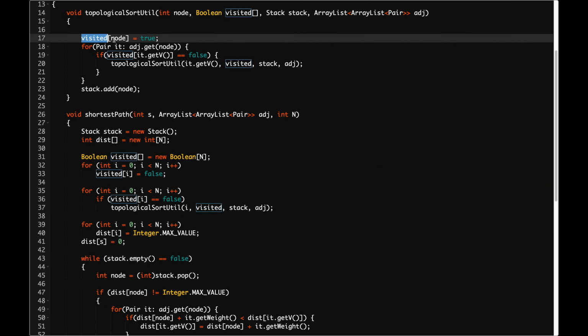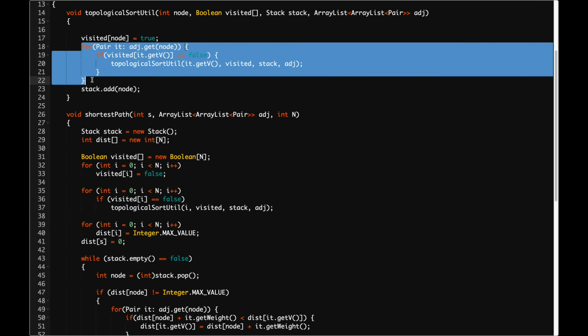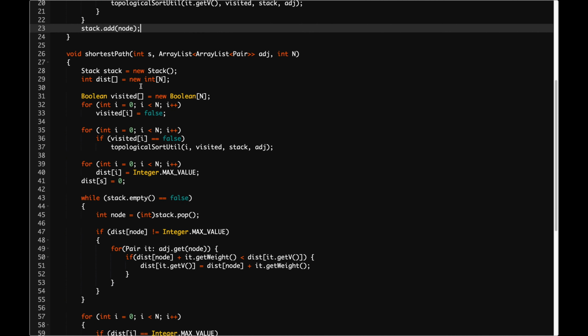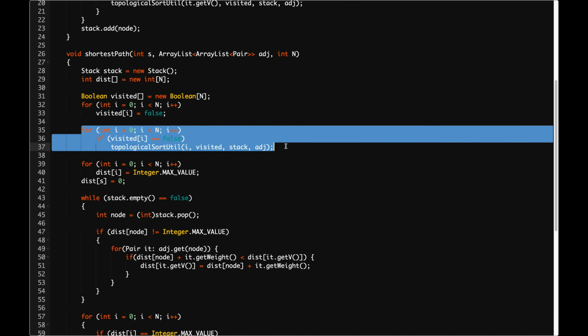This will be the function you can see in the top. It's a simple function where you mark everything as visited whenever you reach your DFS. Then you call DFS for adjacent nodes, and at the end when the DFS is over, you add that node to the stack. I'm not explaining in depth because I've already done it in the toposort class. So once this for loop has been executed, my stack will be having my toposort.